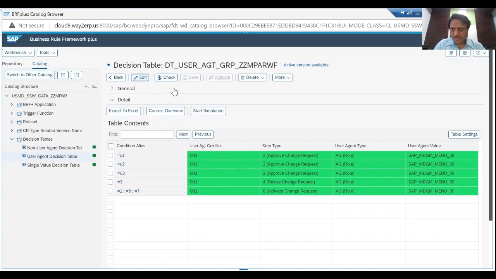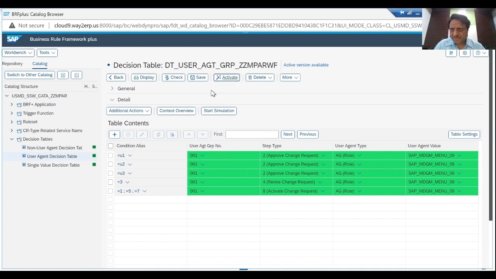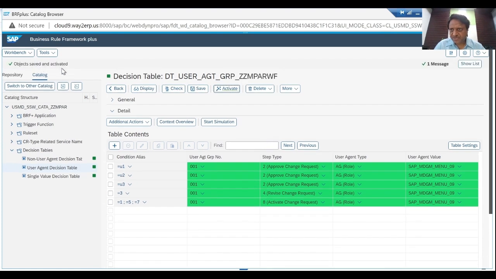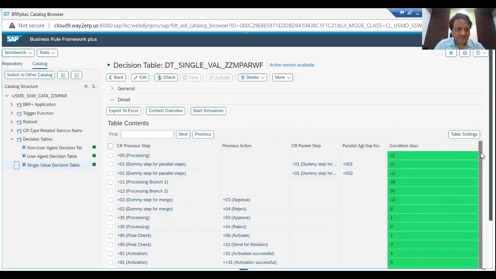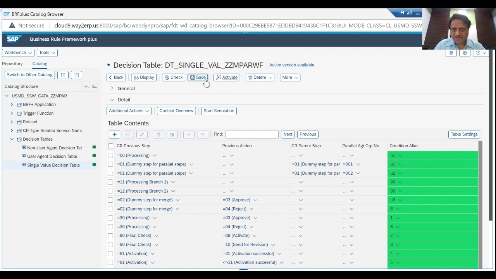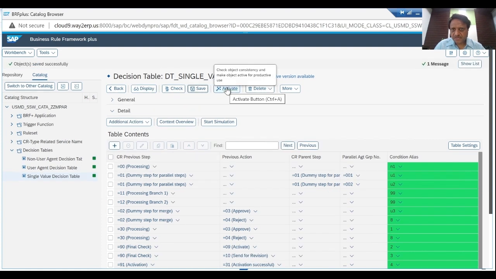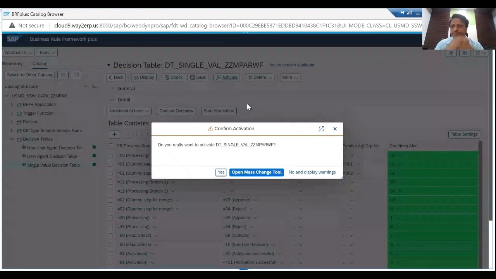So I'll again go to the edit mode, and then I'll say activate, object saved and activated, and then to the single value decision table. Again we go to the edit mode, and then we save, and we activate. Do you really want to activate this? We'll say yes.